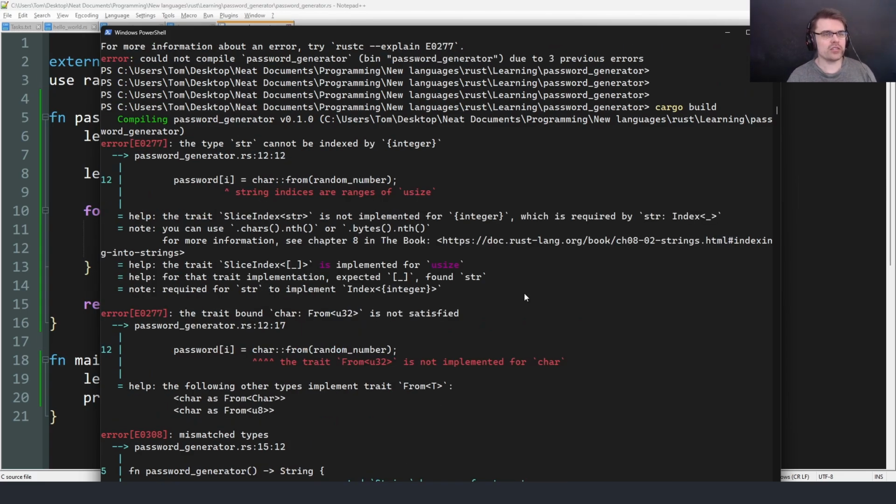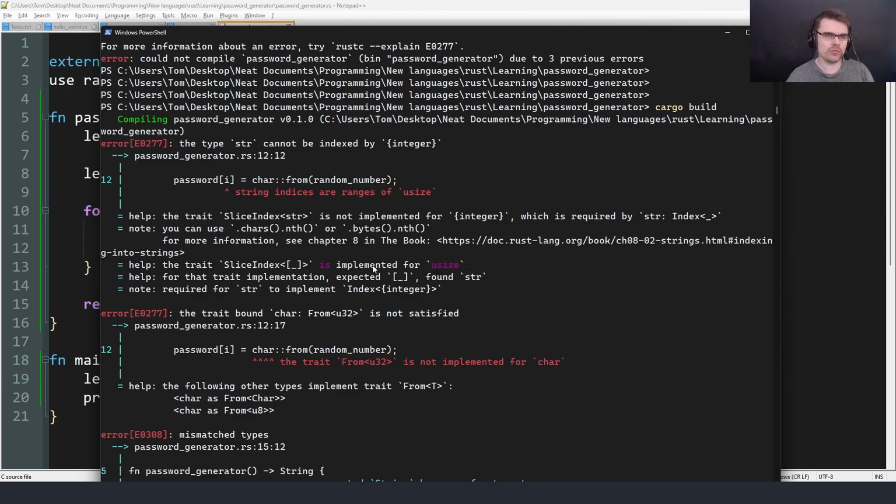Okay, the trait SliceIndex str is not implemented for integer, which is required by str index. Note, you can use chars.nth or bytes.nth. For information, see chapter in the book. Are you giving me reading material? Okay, help, the trait SliceIndex is implemented for usize.